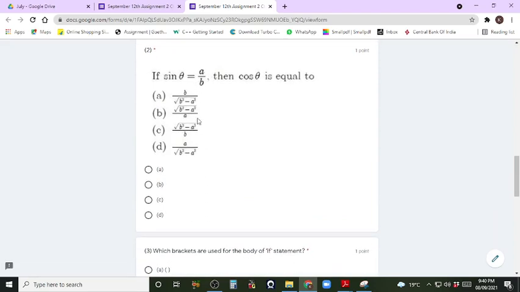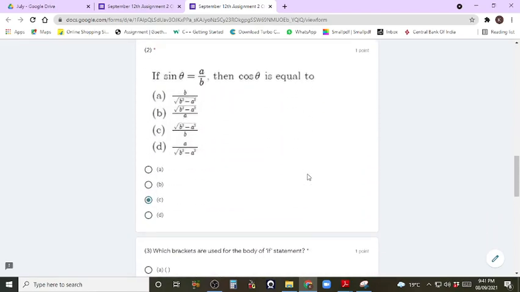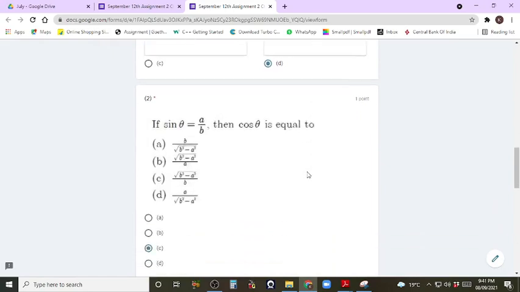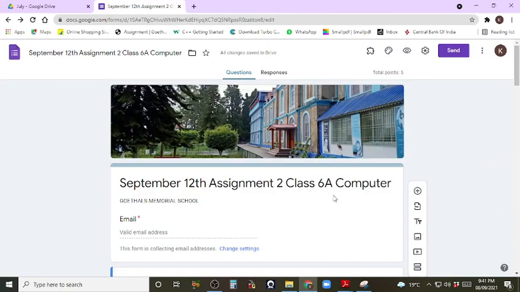When the students select the answer, they will just click here thinking of this as number A, so A will be selected, or if they think number C is the right answer, then they will click on C. I hope you got the point now. In two different ways you can insert it. So those who like to type equations and all, you can follow any of the methods whichever you find convenient.